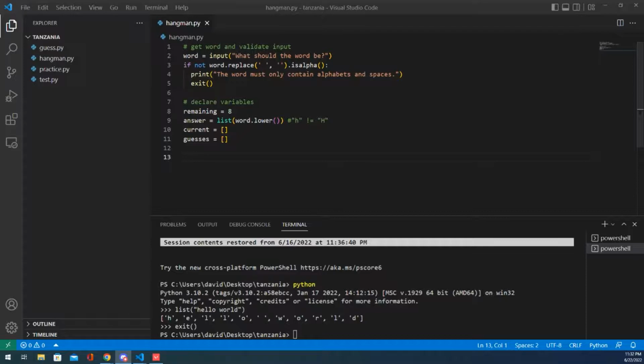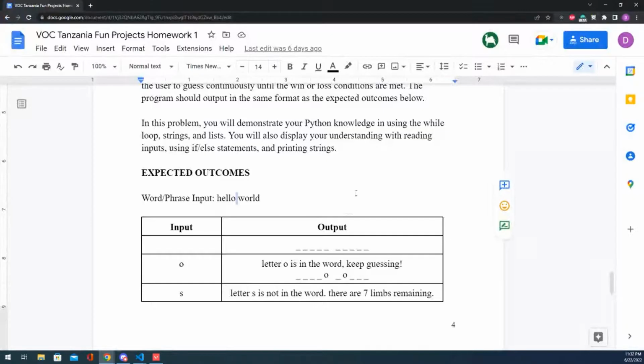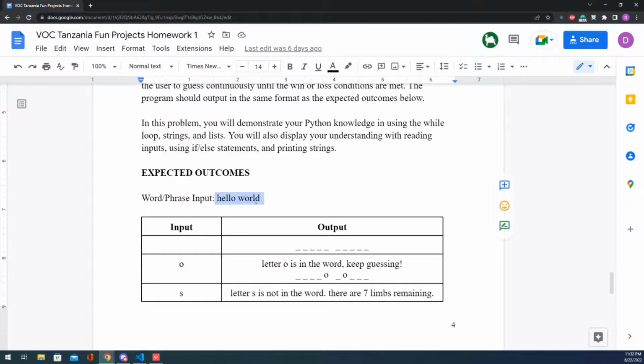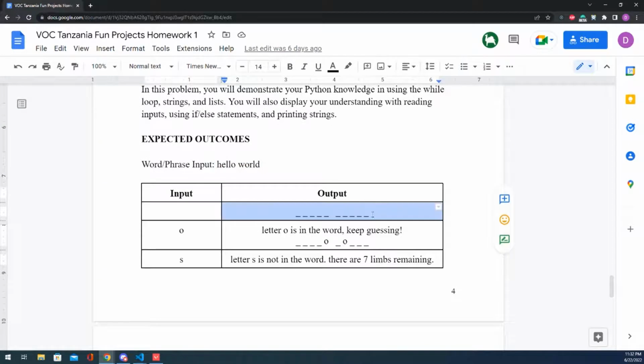Okay. So after we declared the variables, the next part is to initialize the string and then print it. So remember how over here, we want to turn the phrase hello world into this format, with the underscores.